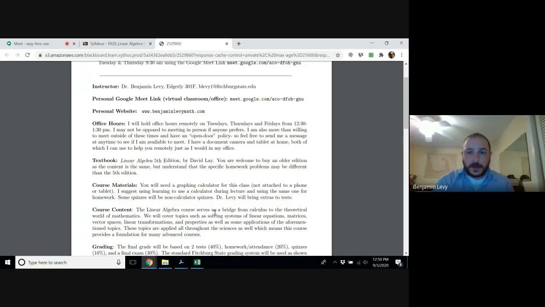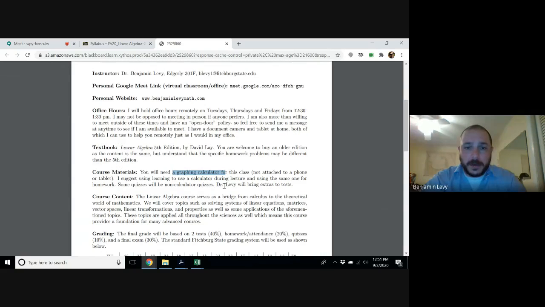You will eventually need some sort of way to row reduce matrices. I show people how to do that on a graphing calculator, but don't feel the need to buy a $100 graphing calculator. If you have a graphing calculator already, or you can borrow one from someone, that would be great. Maybe start thinking about that. We have about a month or so before we'll actually need it. If you don't have a graphing calculator, again, don't feel the need to buy one. We can probably just use an app or something. I'll be kind of flexible about the way that works in this online format.